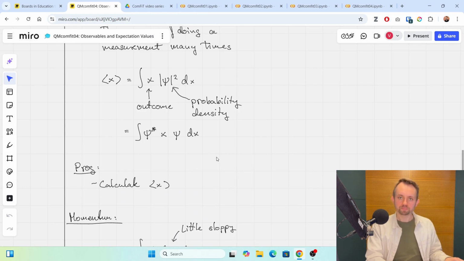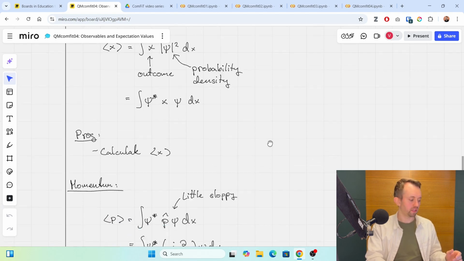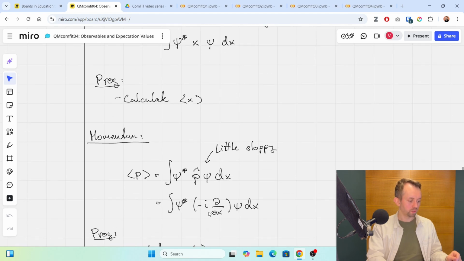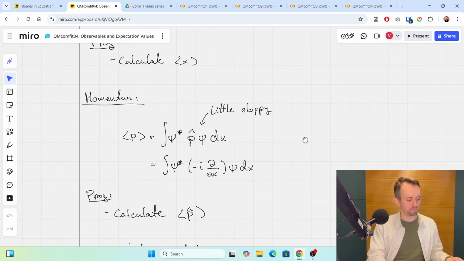Now the same expression for the expectation value of x can be used to calculate the expectation value of the momentum, and it's the same thing, right? So the expectation value of p is equal to, and then we use the same formula as here, only now we replace the x hat with the p operator. And the reason that I'm writing this a little sloppy is that I'm sort of mixing between writing p as a general operator, but I'm also just replacing it with this i h bar d/dx. Some might call it sloppy, but we're interested in programming here, so I'm going to continue with that.